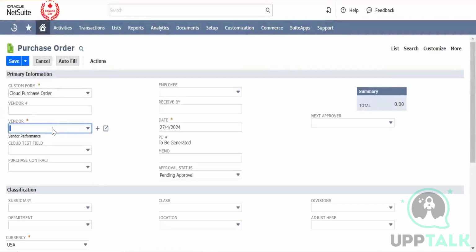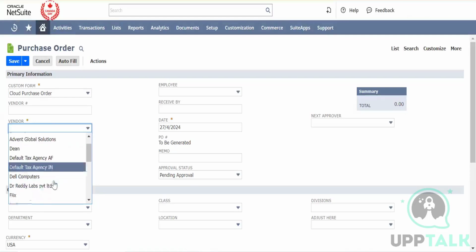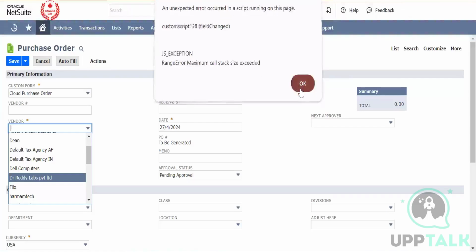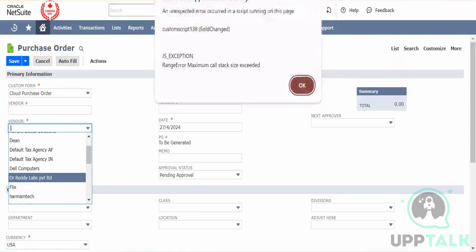I don't know if someone selected that vendor on the script, but let us see. Let's try to select other. Oh no. Range error, maximum call stack size, unexpected running scripts on this page. Custom script 138. Okay, somebody must have done this.